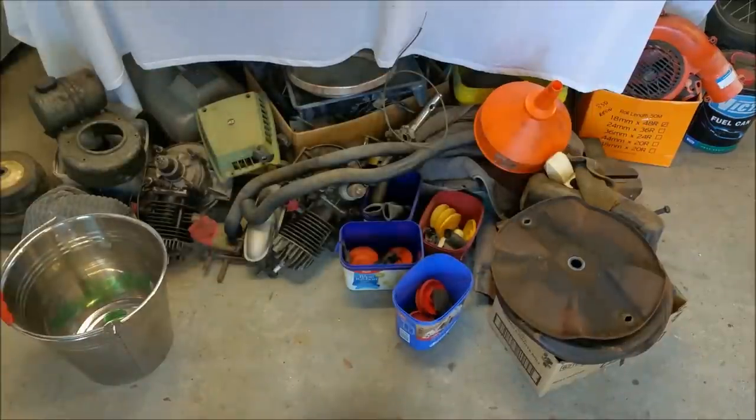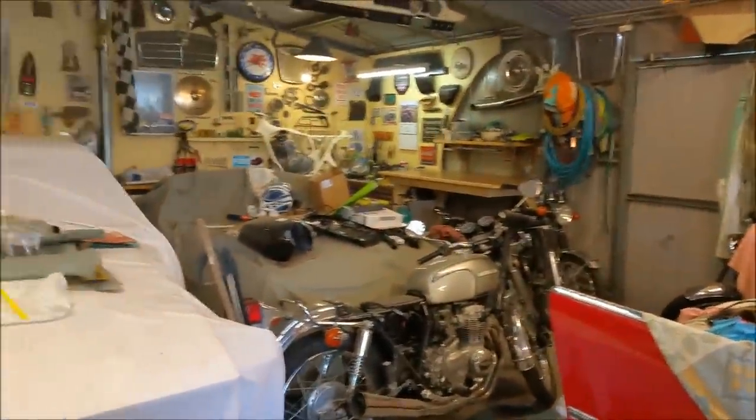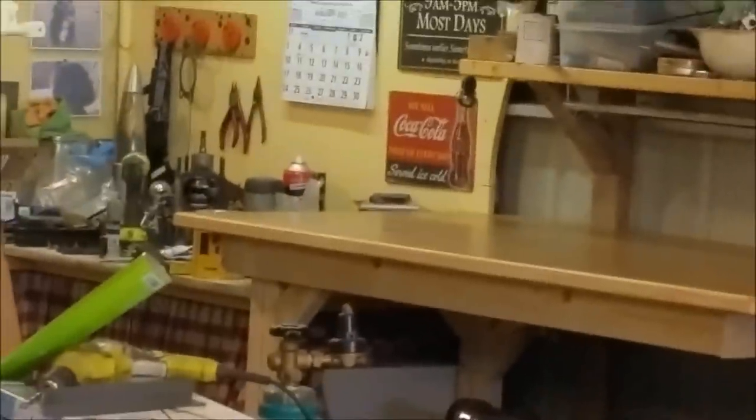Husky leaf blower. I've ordered a coil and a fuel line kit for it as well. And that doesn't belong to me, that's a friend's. So I'll fix that quickly, and then we can get back into this. Right, I've stuck a coat down on that one, and also over there, I've coated that one.